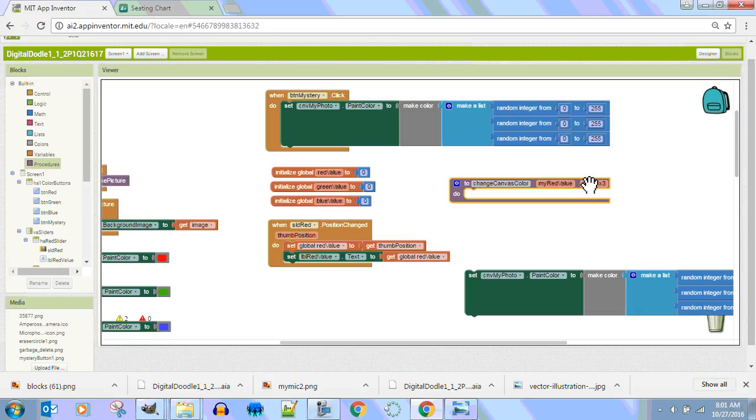And here I'm going to call this, no, let's just make it red value. And green value.